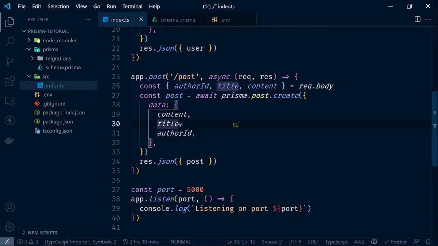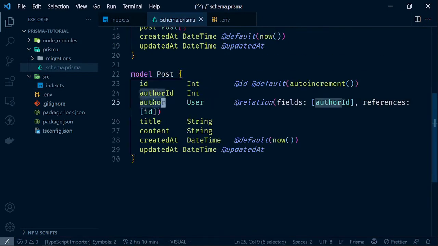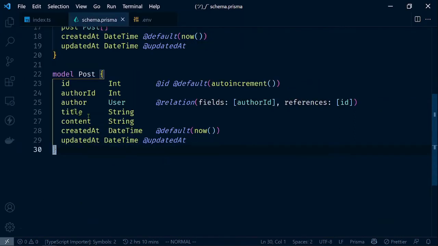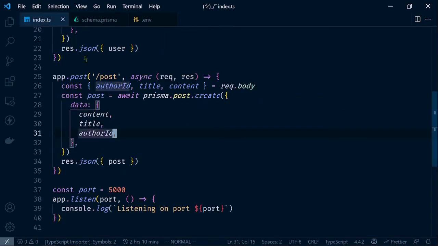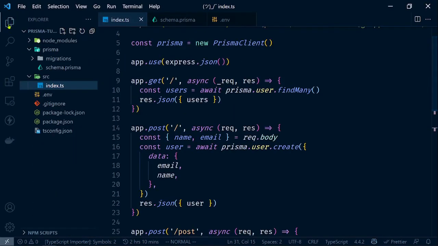You might be having a question, why do we have this field where it says just author, not authorId. We have only this author field, and you might be wondering where we'll be using it. We'll see that in the next section, where we'll seed our database with some fake data, and we'll do some crazy stuff. This is the most interesting part of this tutorial. Make sure you watch it. See you in the next section.